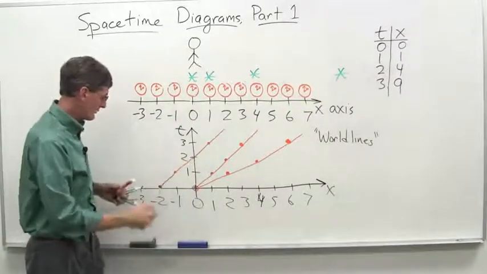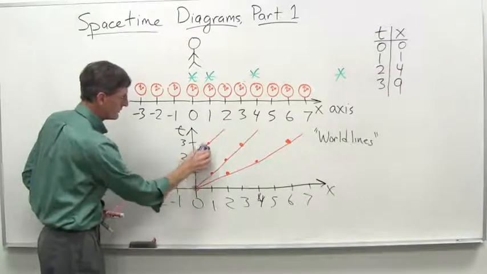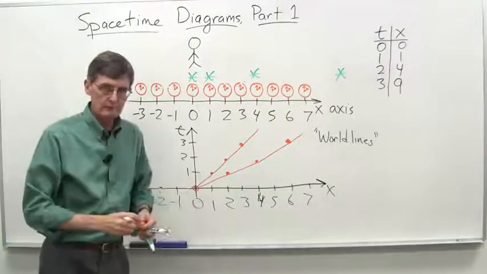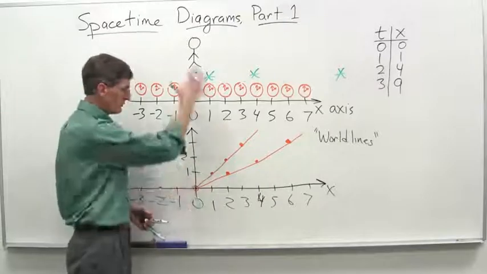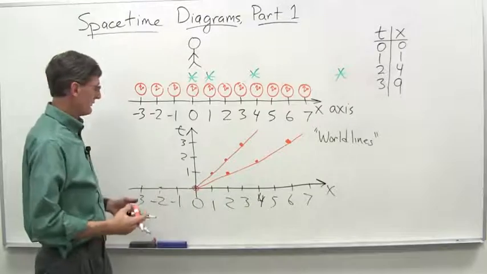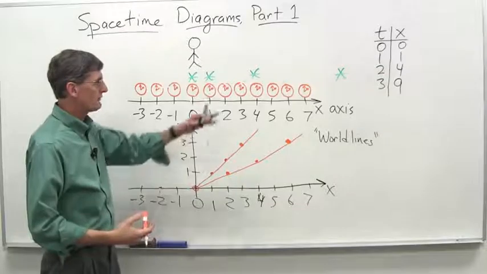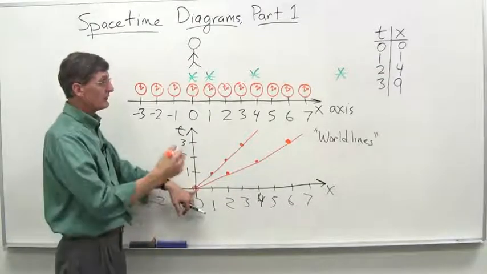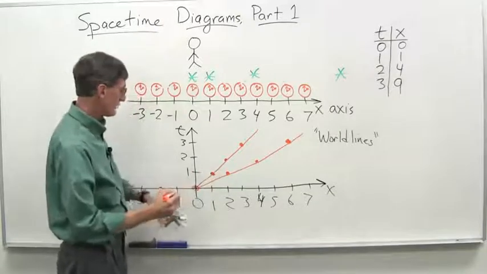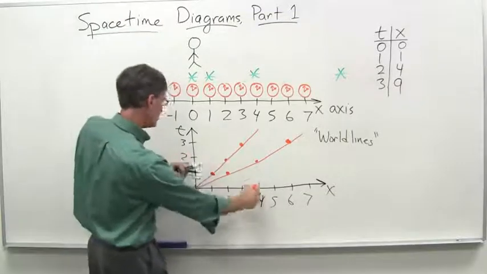And if we were to plot that on our plot here, we're going to get rid of this one so it doesn't get too messy here. Okay, so let's plot that. Again, go ahead and pause if you like and do your own little plot. It shouldn't be that difficult to see, but good thing for the brain. Just let it sink in a little bit. And so at time t equals 0, x equals 0. So we're here again. Time t equals 1, x equals 1. So it's really this point right here. Time t equals 2, x equals 4. Okay, so time t equals 2, we're at 4.